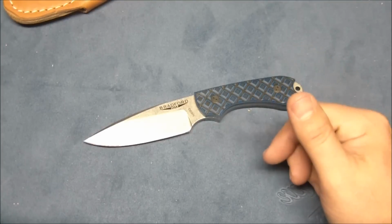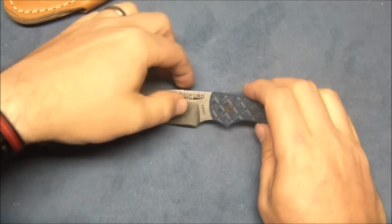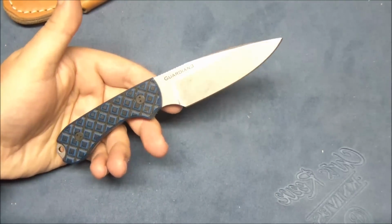They have the M390 ones. They have the 3V Sprint Run right now. So they have all kinds of different steels, all kinds of different scale colors. You have different blade finishes. This is just a stone wash. They have like a Nimbus coating, they call it, which is basically like a black wash. So many options for this knife.